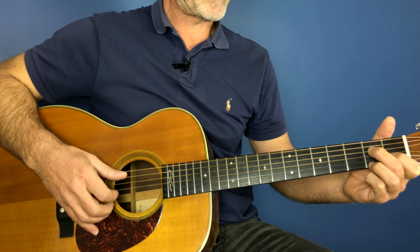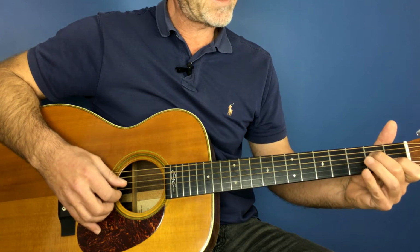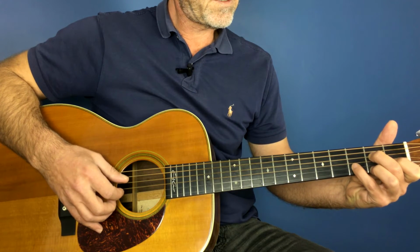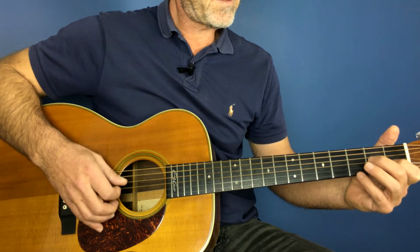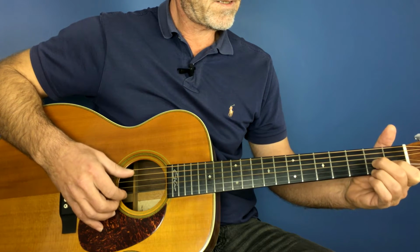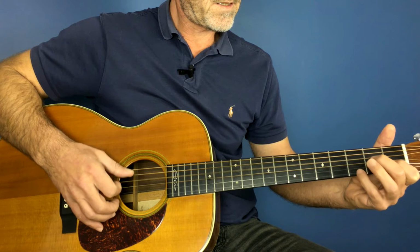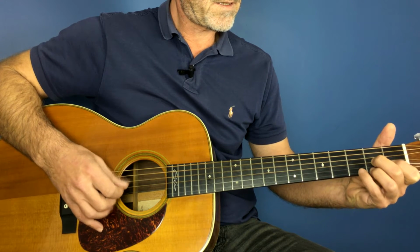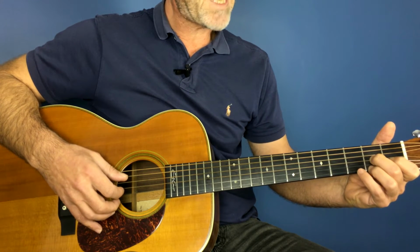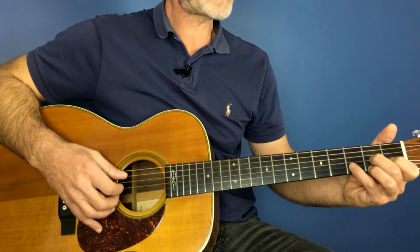Then we just repeat A minor 7, D7. Then we add that little pinky when we hear that. Okay, so we have, for that little bit again, the melody is just between the 2nd and 3rd fret 1st string, and we finish on the 3rd fret 2nd string.